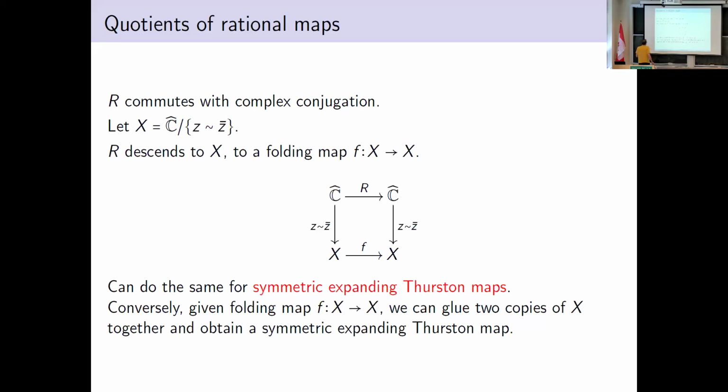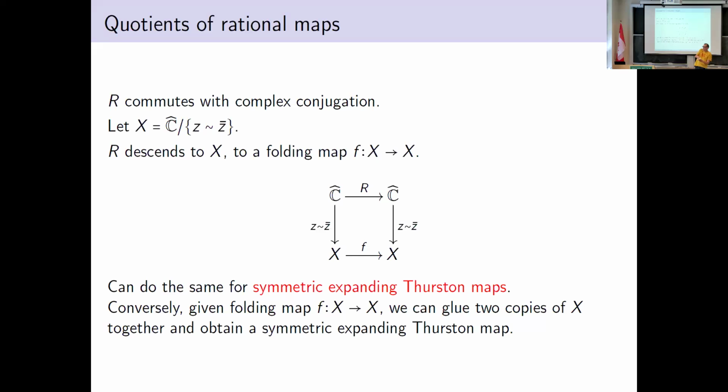And it doesn't actually need to be a holomorphic dynamical system. You can also think of an expanding Thurston map, a branched cover of the 2-sphere. It's not necessarily holomorphic, and if it has a certain symmetry, say there is some Jordan curve and the map commutes with reflection along this Jordan curve, you can do exactly the same thing. Conversely, if you have such a folding map, you can glue 2 copies together and you get a sphere, and on the sphere you have this dynamical system. So from a folding map, you can get an expanding Thurston map. A folding map in my mind is really nothing else than an expanding Thurston map with a certain symmetry.